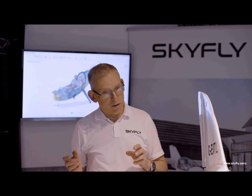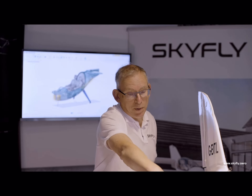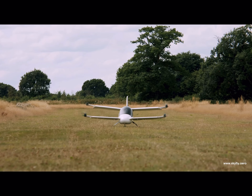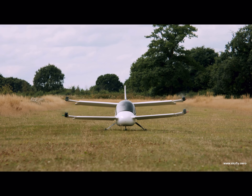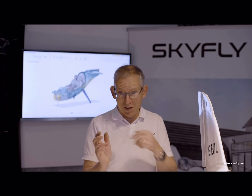One of the first things about a tricycle undercarriage is that the main wheels are behind the centre of gravity, and if the nose wheel is allowed to castor, that means the undercarriage is dynamically stable as it's travelling along a runway — it will tend to keep straight. That's as opposed to a tail-dragger undercarriage like on a Spitfire, which is unstable.